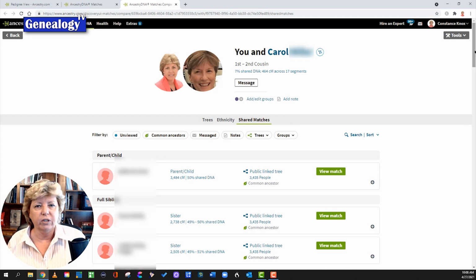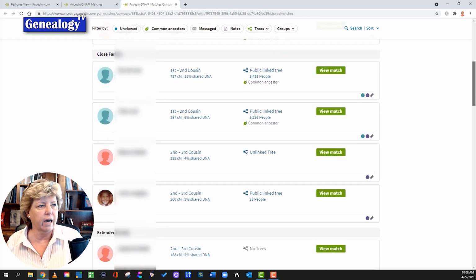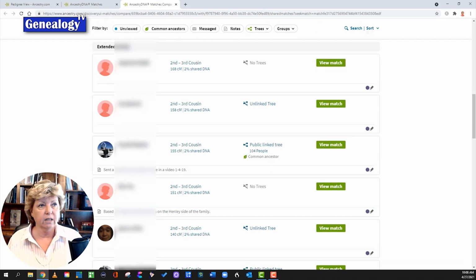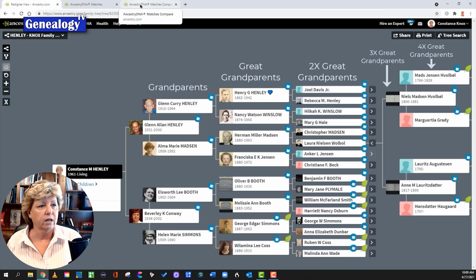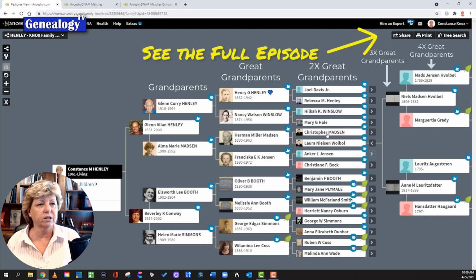Okay, so when we scroll down and we look at, and I'm going to explain more about what that means in a minute, but when we scroll down and we look at the DNA cousins, for example, second to third cousins, then those second to third cousins have to be a great-grandparent in common, but if they're third cousins, they would be a great-great-grandparent in common. And let me demonstrate that again. So over here on the tree, if this is the great-grandparent line, then second cousins would descend from this couple, but third cousins would descend from either this couple or this couple, okay?